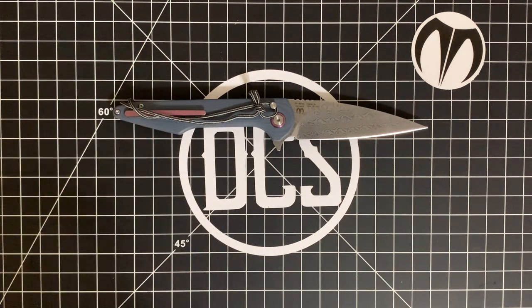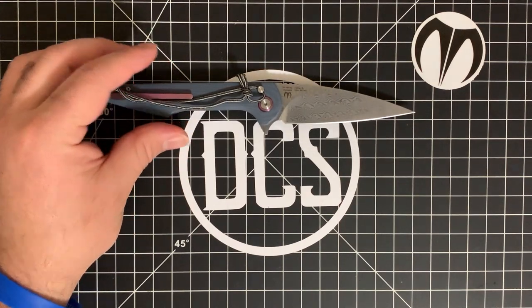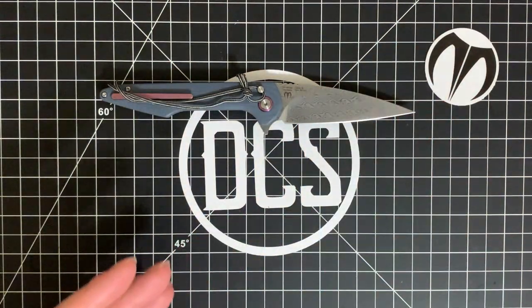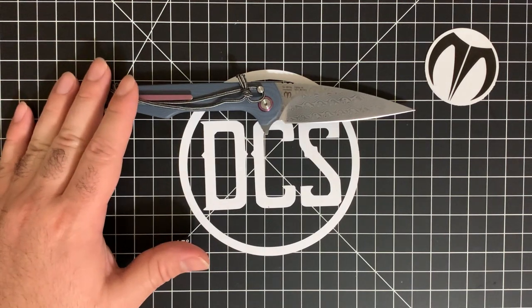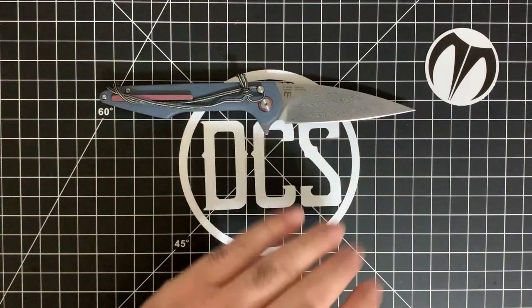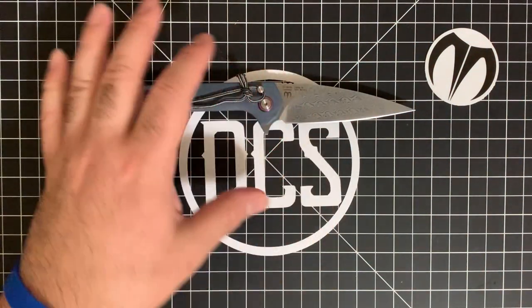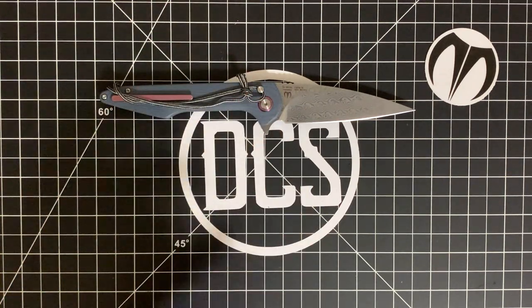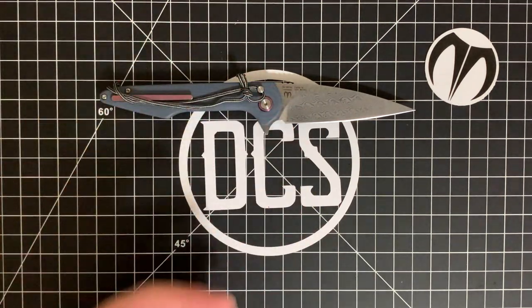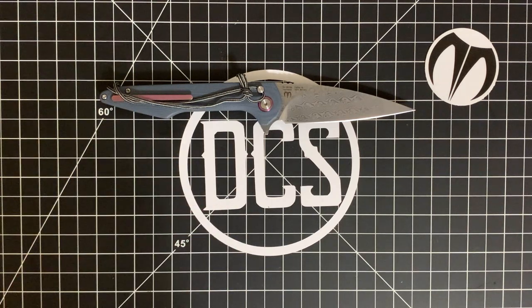A lot of the Japanese companies that were supplying VG10 to the market realized that a lot of Chinese companies were seeing that, oh, that's the big thing, okay, we're going to start using that. So they said, no, I don't want to provide this to you anymore. So a lot of those companies started going to N690. They started using American 154CM, and a lot of them just went cheap and used D2, or K110 or one of the other variants of D2, because that's basically the same thing.